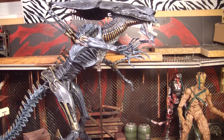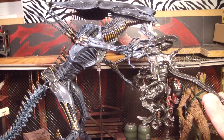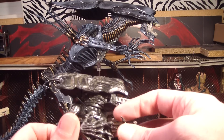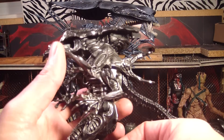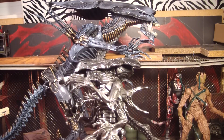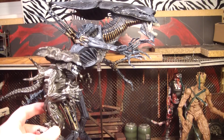I still have my old Kenner Alien Queen from a long time ago, and it doesn't look too good. Obviously it's not going to be this big. I mean, what were they thinking? Did they even try to make it look right? They gave it a bunch of arms — actually I think it has too many arms — and they made her stand straight up like a person with the tail coming out of the middle of her back. It's barely even bigger than the other aliens. The only cool part is this one little thing, but other than that it's just not very good.